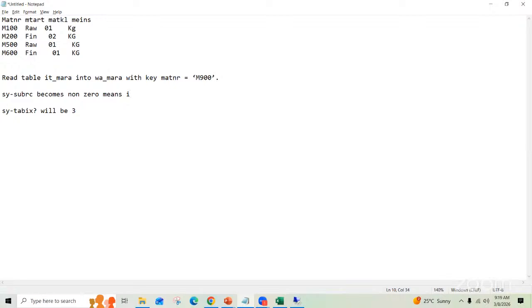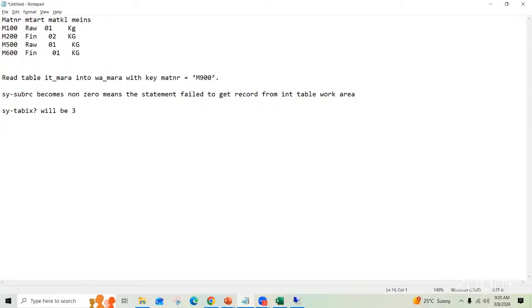It means the statement failed to get a record from the internal table into the work area. Got the point, right? This is a powerful system variable which holds success or failure for both database statements and ABAP statements.